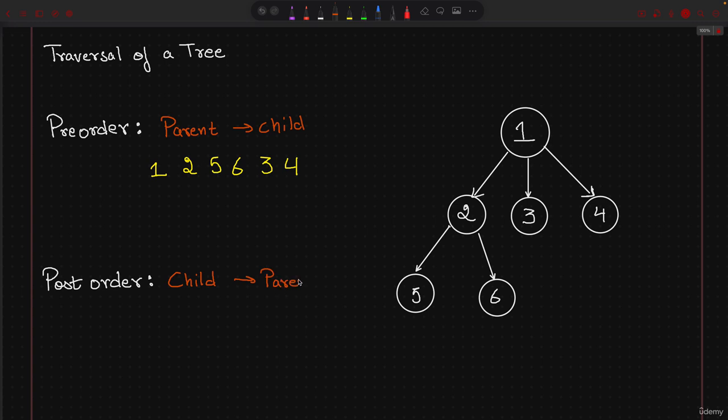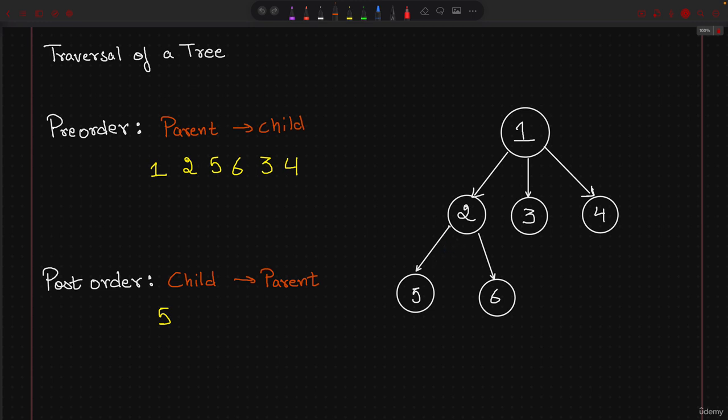So it's in a way the opposite of this, but what will the output be? Let's see. If we are printing post order, then 1 will not get printed, it will call on 2. 2 will also not get printed, it will call on 5. 5, since there are no children of 5, will get printed, and the first element is going to be 5. Once this is done, 5 will come back.